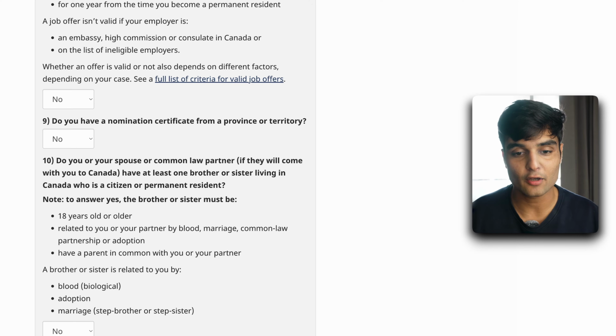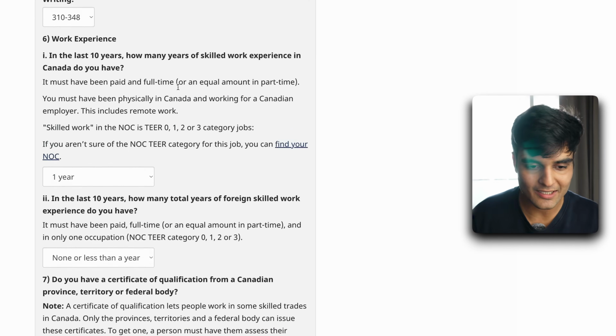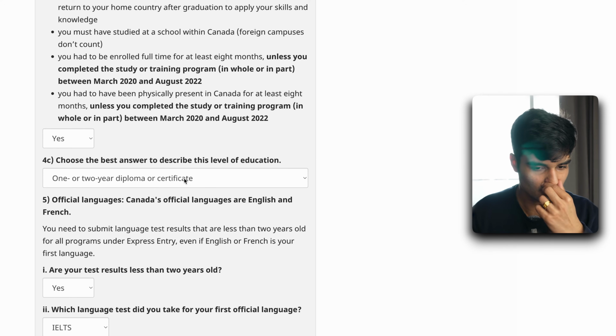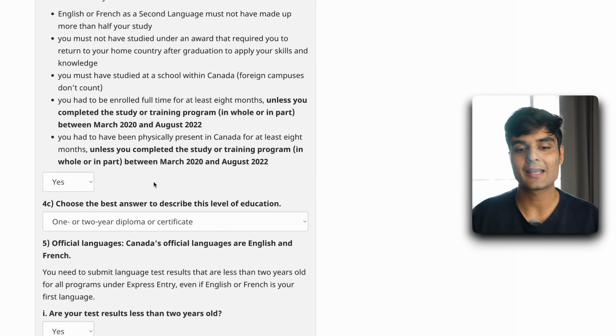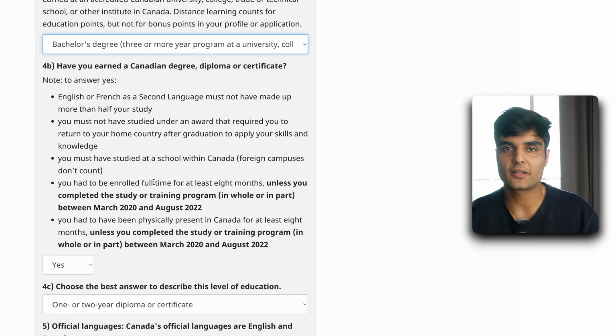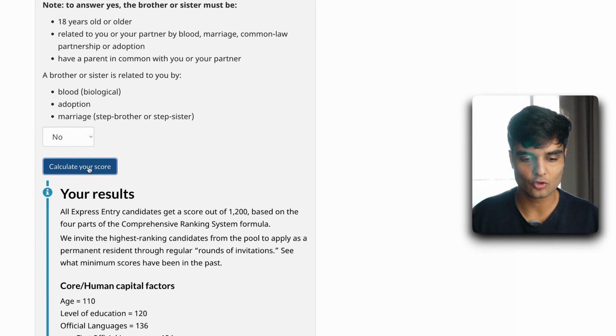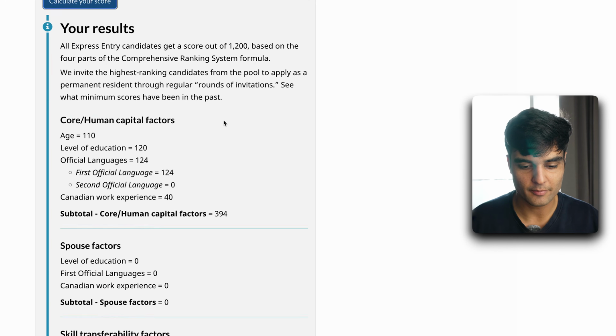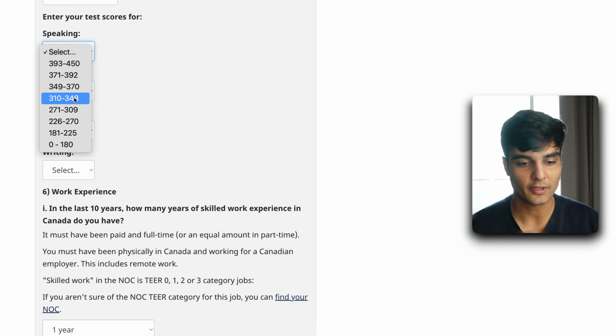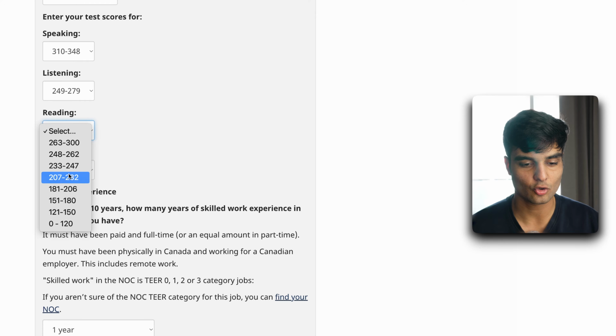Now let's talk about the second scenario for those who have graduated from India. In that case, all you have to do is go to this question: what is your level of education? You will select bachelor's degree, and then the Canadian degree, diploma or certificate will just remain the same because most of us take a 2-year diploma. So if we go down and calculate the score after putting our education and language results, we are still keeping IELTS, not French, and now if we calculate our score, we will be around 447. So again, if you put TEF Canada results over here, the score will come out to be 509. Okay, so extra 62 points, but also your profile will be selected under French category draws.